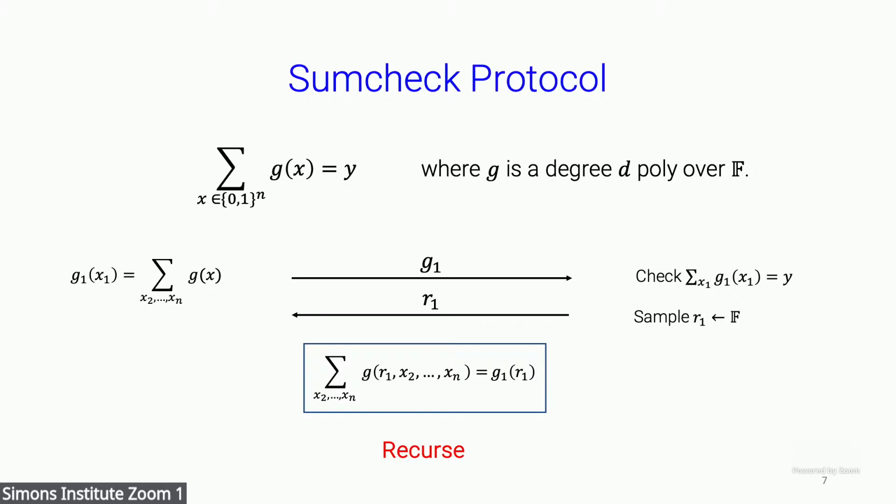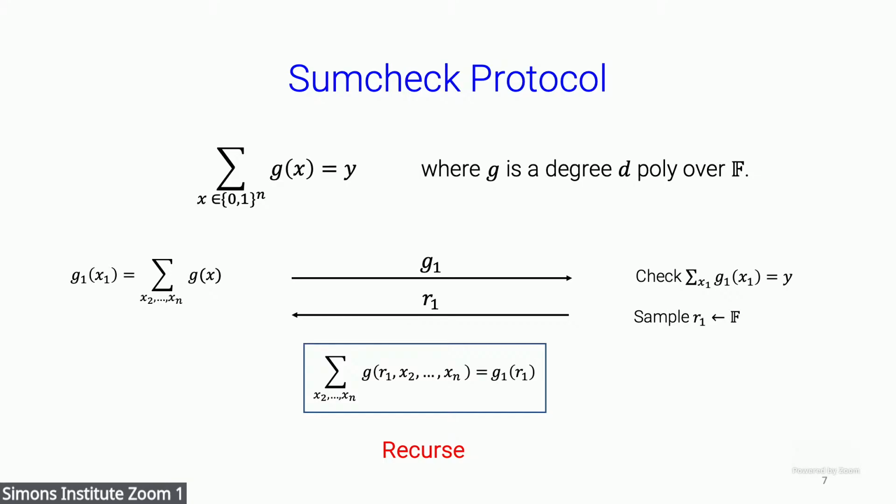is the sum-check protocol, which underlies a lot of what's going on in succinct arguments anyway, and the PCP theorem. So in the sum-check protocol, the instance is the description of a multivariate polynomial G and a field element Y. And the claim is that if you were to run G on all Boolean inputs and then sum up all the answers over a fixed field F, then the answer you get would be Y. And the name of the game here is that it would take 2 to the n time to actually decide this on your own. And the sum-check protocol allows the verifier to check this in time that's polynomial in n. Okay, and hopefully most of you have seen this before.